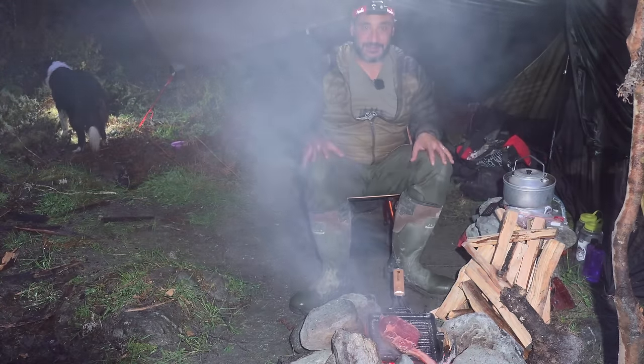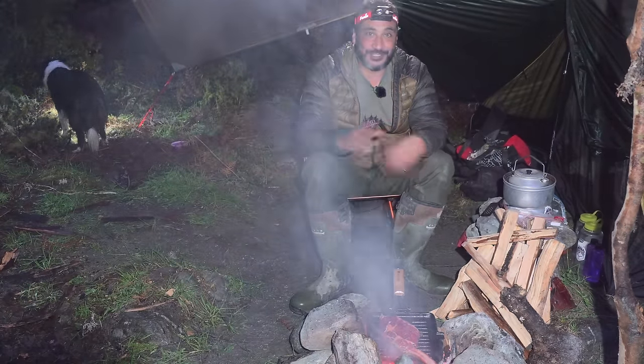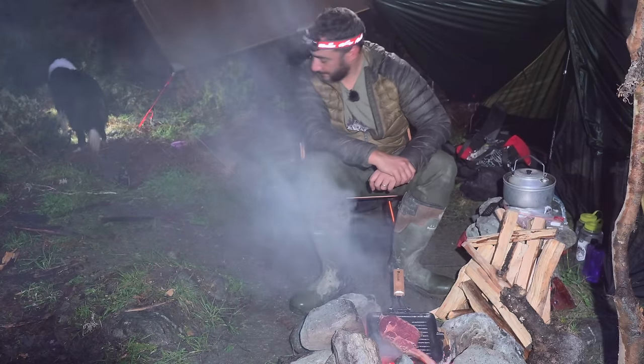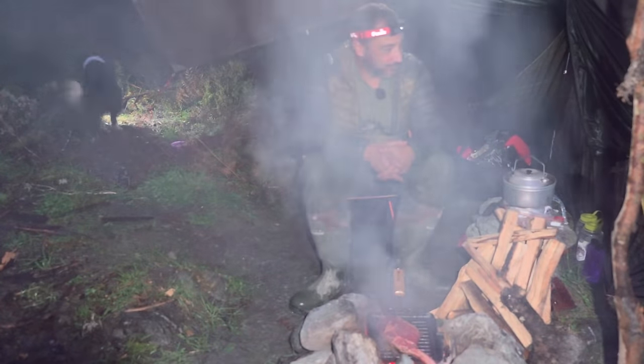Here comes the rain again. It's just rain, wind, cold, rain, wind, cold. It's just doing the whole cycle. It's very grim, but I am warm because I've got a fire. Fire just helps.